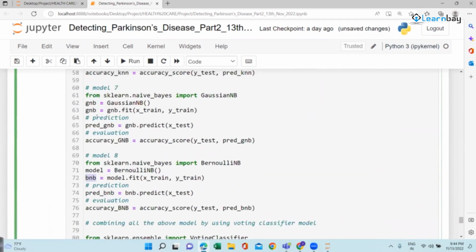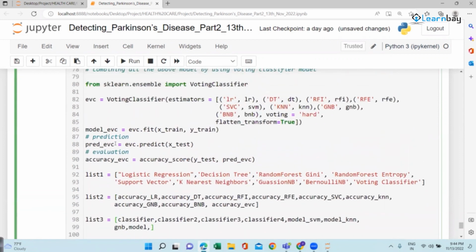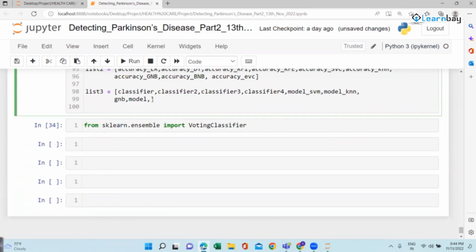I think the model I have written, right? Here I have written GNB, here I have written model. See, in a blunder I did it. GNB and then model. All right, and then finally my voting classifier, and go by model evaluation. This part is clear, my friend. List 3.